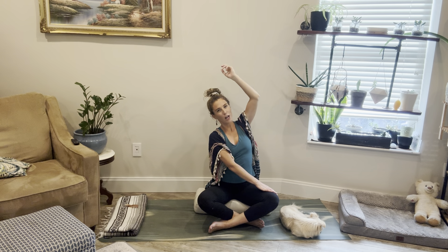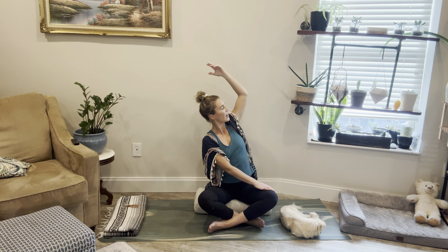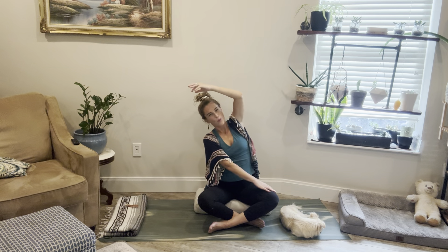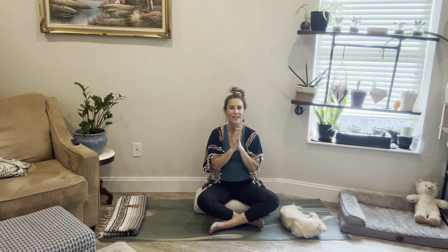Inhale, reach the right arm up. The left hand can come across the body if that felt nourishing. Slowly start to side bend, remembering to reach but keep the shoulder stable. You can keep the elbow bent or shoot energy through the arm, wiggling the fingers, moving the wrist. Again, find that little bit of opening and closing to stretch through the intercostal muscles and side ribs. Then reach that arm up and melt the fingers all the way down. Inhale, reach both arms all the way up — notice how it feels, maybe how it's changed. Look up, imagine you're holding a big beach ball overhead, then exhale, hands come down through heart center. Pause and take a breath in.